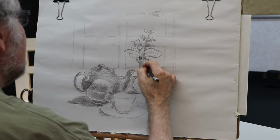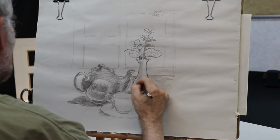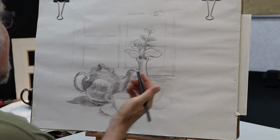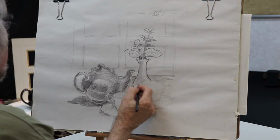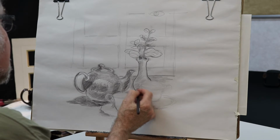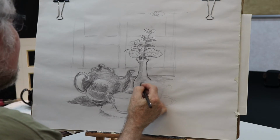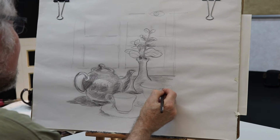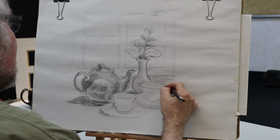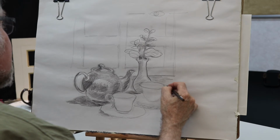I'm going to try to indicate here a soft shadow around the side of this. A little bit of darker tone here in the negative space for this teacup so that it stands out by the time I'm finished. It's a fairly light touch at the moment with this tone. Carefully going around that, and bring out the handle on that teacup. Look at it several times as you're sketching out that line.